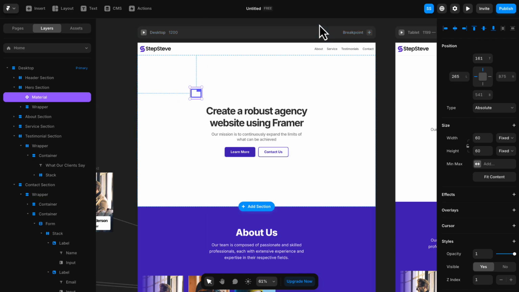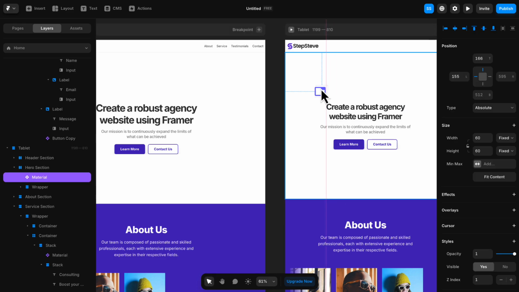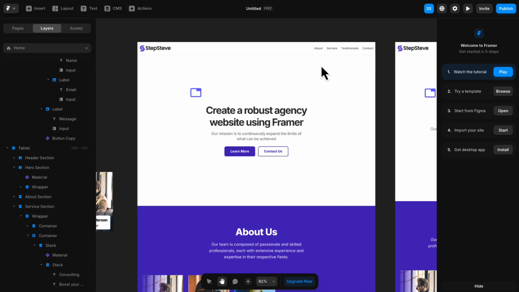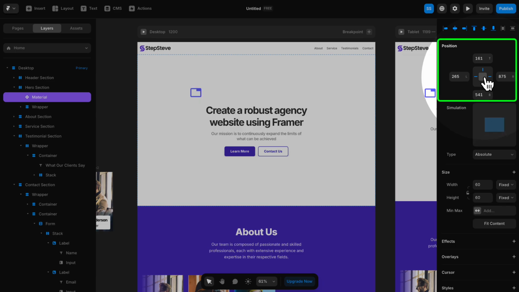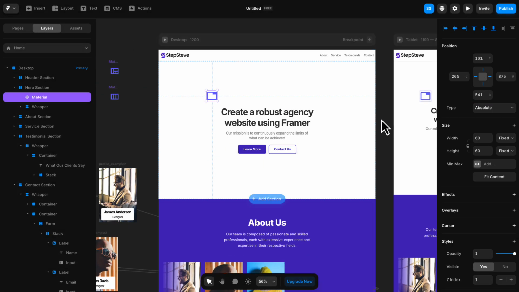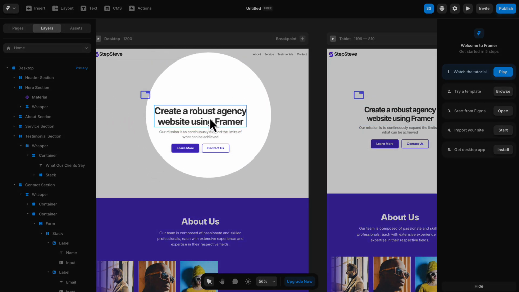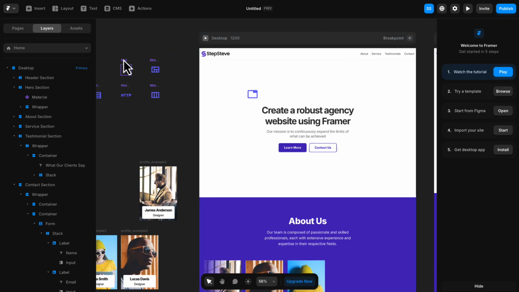On the tablet view, position the icon where you want it and fix its position on all sides. Do the same on the desktop version. Click the icon and fix its position on all sides. Make sure to fix it on the tablet version first, then on the desktop version. Now, let's add all the icons using the same way.